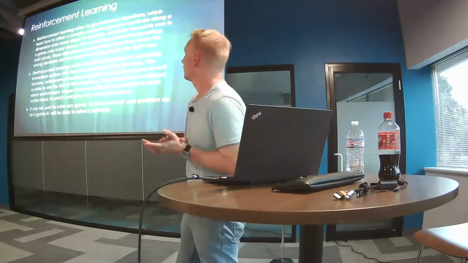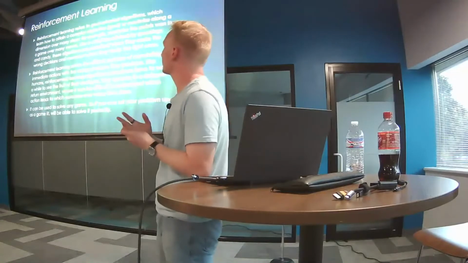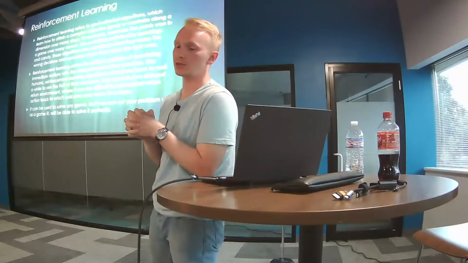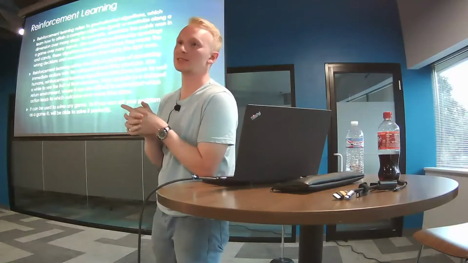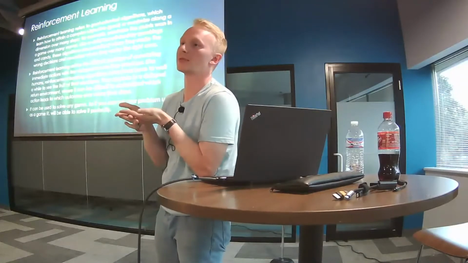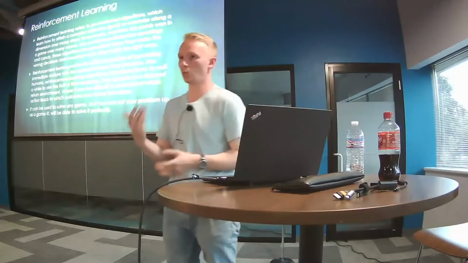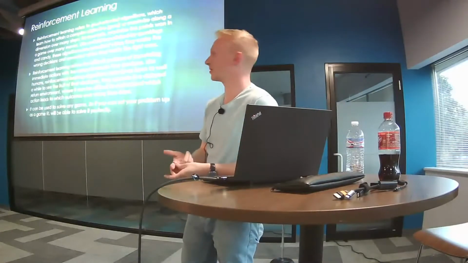Okay. Reinforcement learning is basically just animal learning. It's how humans learn. We learn by trial and error. If you make a mistake and someone corrects you, you know not to make this mistake in the future. Or if you make a mistake and fall down the stairs, you know not to walk the way you did to fall down the stairs.